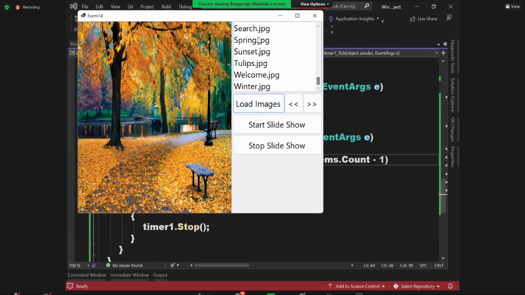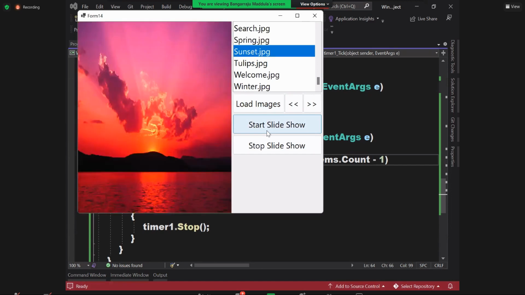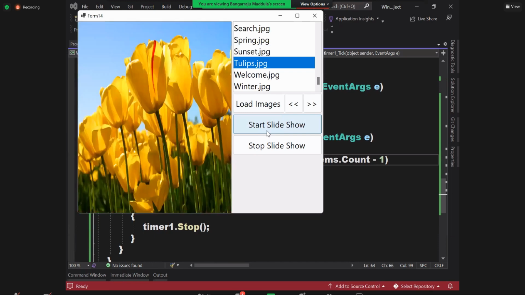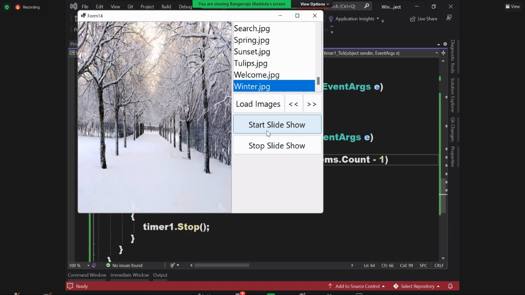Observe. I'm here. Click on start. Now see. Stopped. Stopped. Nothing is happening now. Is that clear? So that condition check should be done there. What is that condition check?